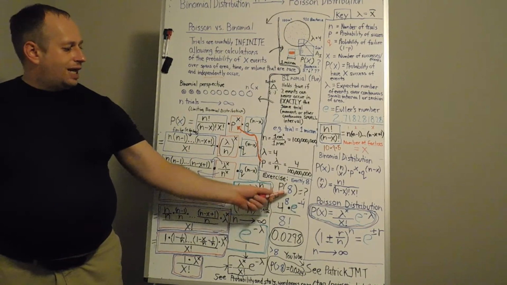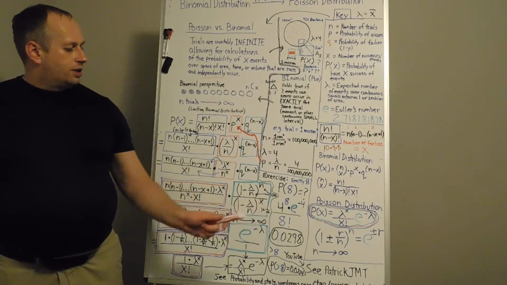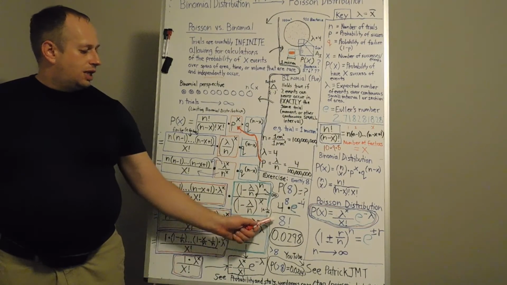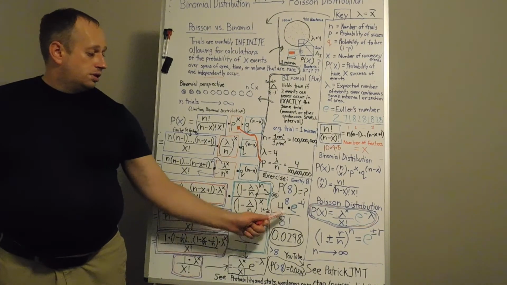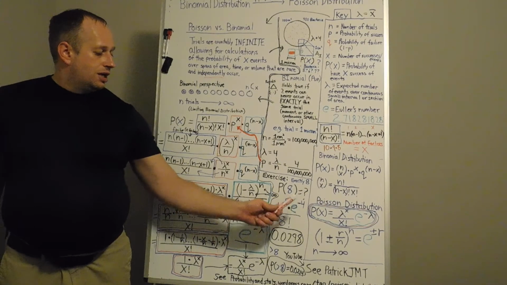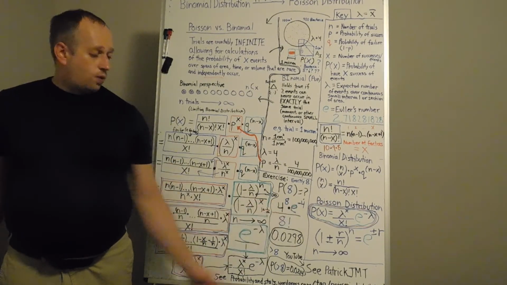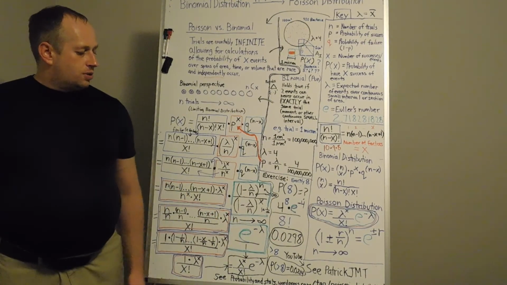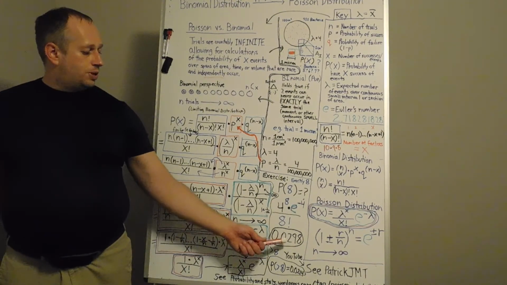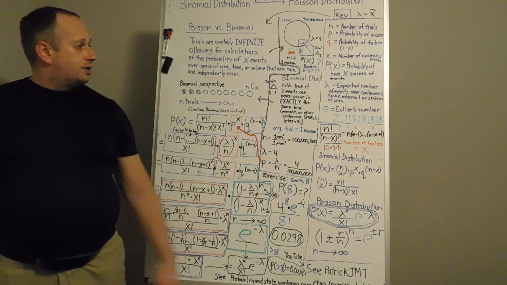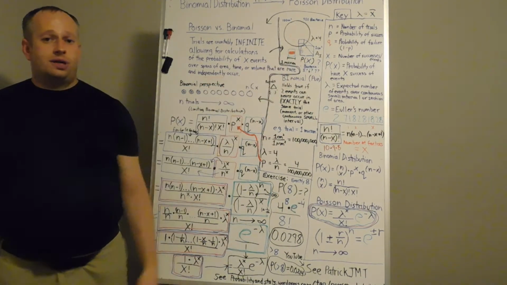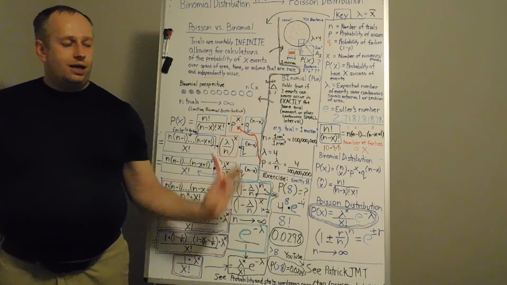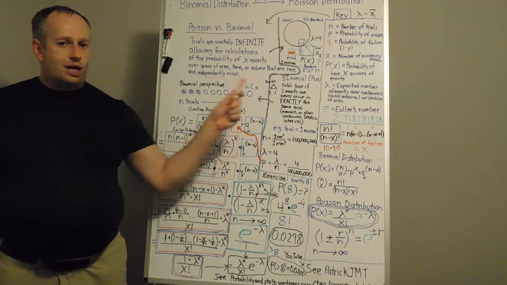So the probability of having 8 of them, we take 4, because 4 was our expected value. Then we raise it to the 8, and then we divide by 8 factorial, and we take Euler's number and raise it to the -4th. When we do this math, we determine that it's 0.0298. That's the probability. So about 3% of cases will have 8 cells on them, 8 bacteria, exactly 8, not 8 or more, not 8 or less, just exactly 8.